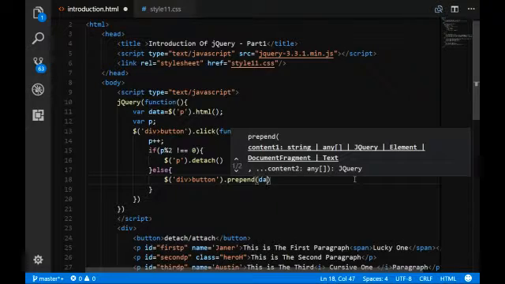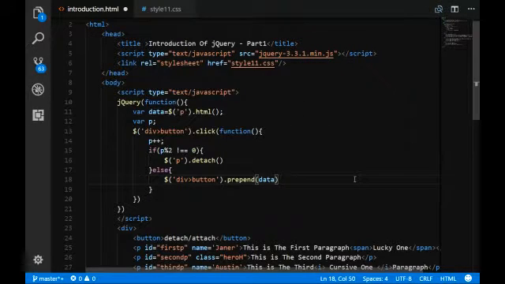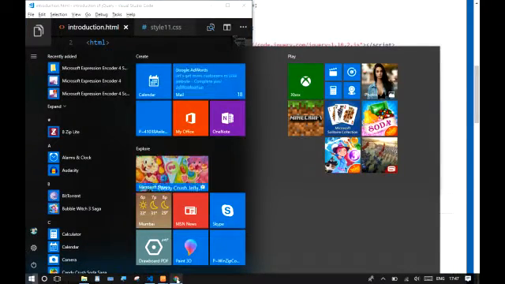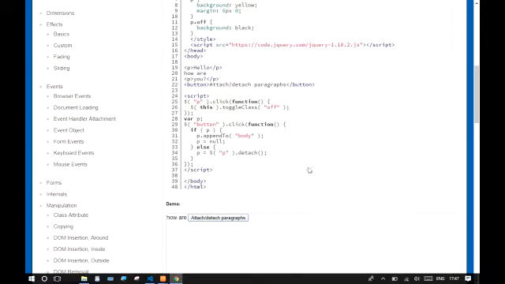Okay, data fine. So it's gonna work. Okay, fine.